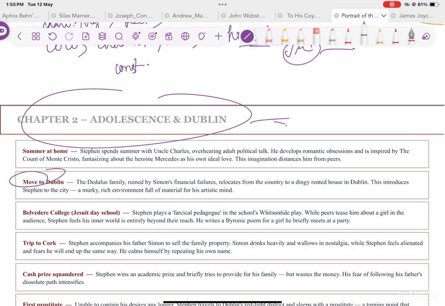And Stephen visits relatives and attends children's birthday parties with his mother, but he remains emotionally distant from all the people around him. And instead of participating socially, what does Stephen do? Stephen observes people, their behavior and their conversation. He records it mentally, and a brief interaction with a girl awakens his senses, a romantic feeling in Stephen.